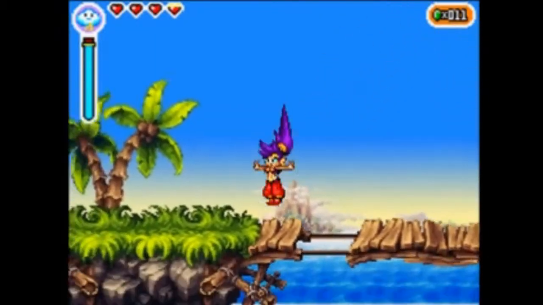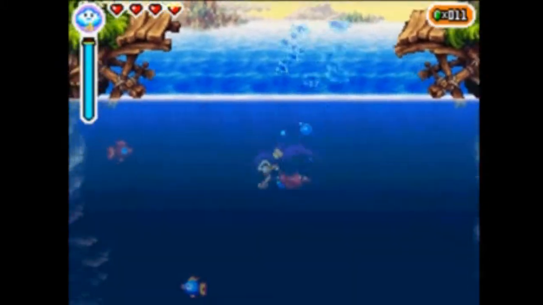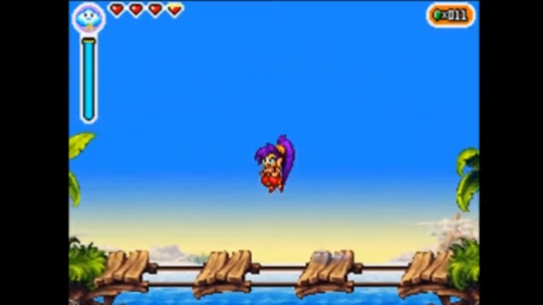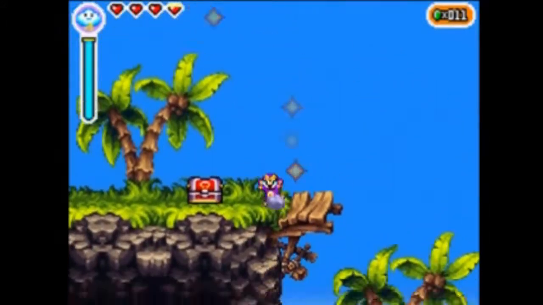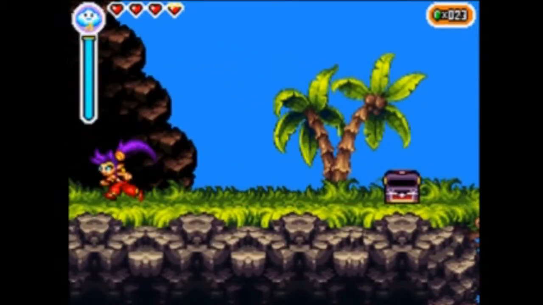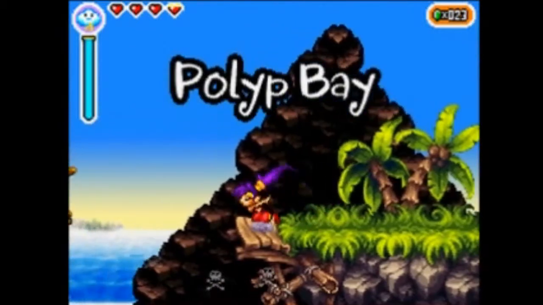So, heading off into the northwest area of Scuttletown, we'll pass by Shantae's lighthouse, roughly over where we found Sky's egg before. But now that we can become a monkey, we can jump up the wall. Some free gems here. Continue to the left, and you will make it to the Polyp Bay.